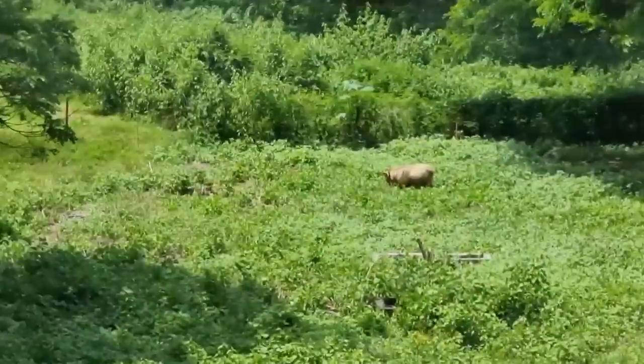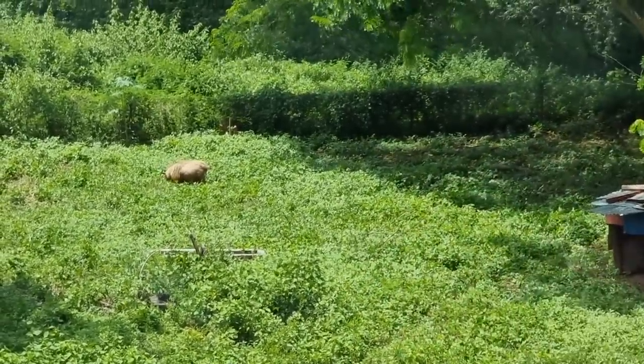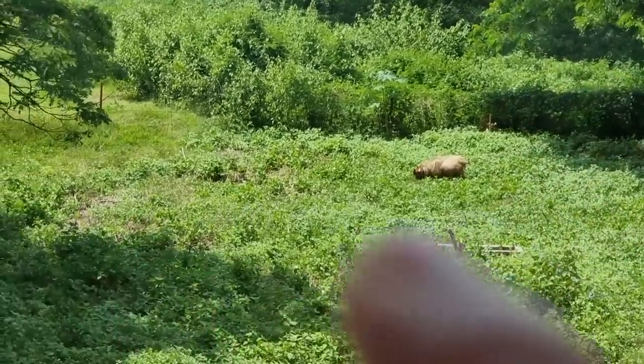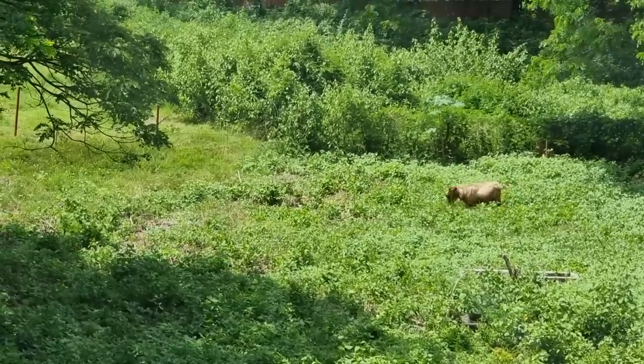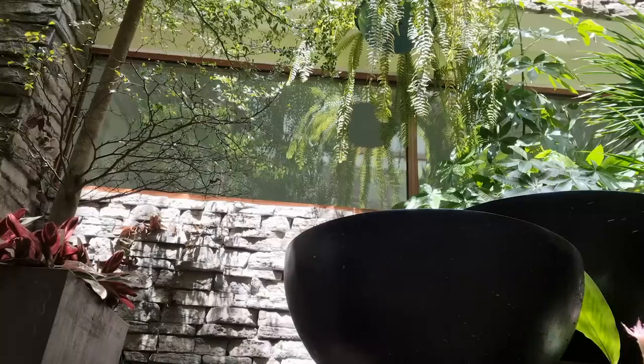Guys, look at Billy. Billy has now been moved to the side lot. He's got a house there. And he has full... Look at all the food he has. Mabuhay Squad, I think it's time we get another goat. What do you guys think? Maybe a girlfriend? But then they'll have babies. And then what do we do? Do we sell?